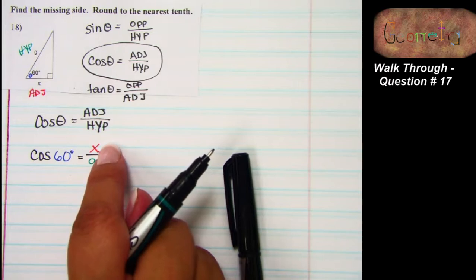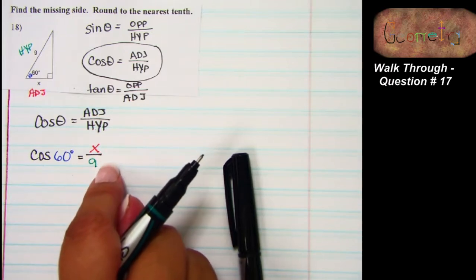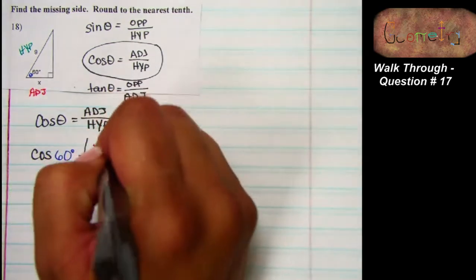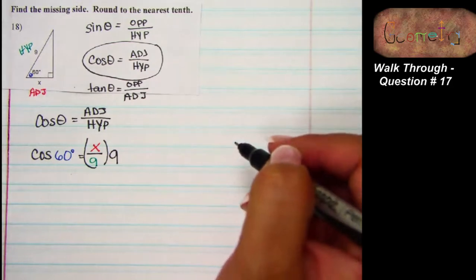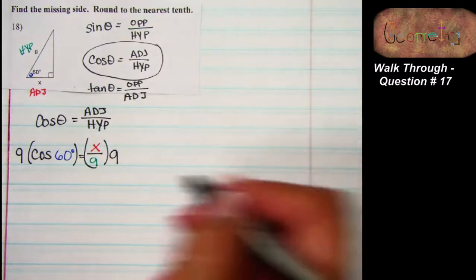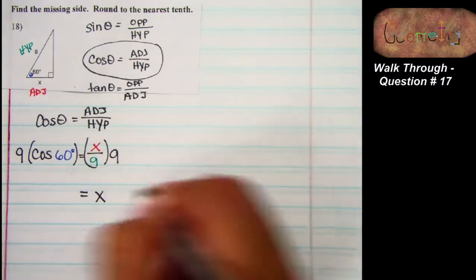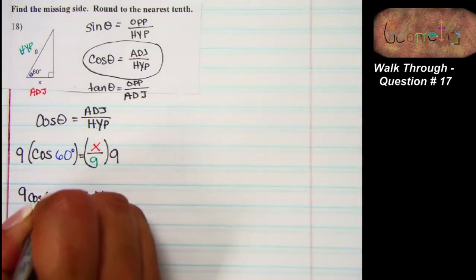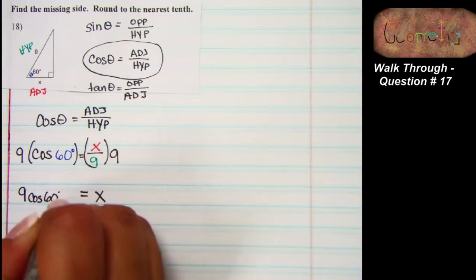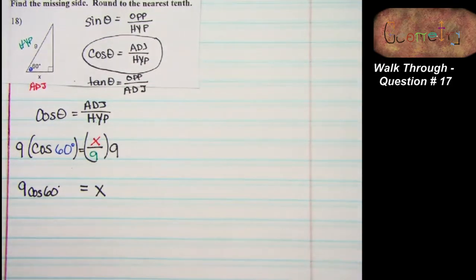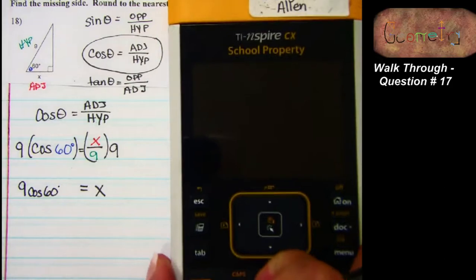If I look at what's happening to x right now, I notice that it's being divided by 9. If I'm trying to get rid of a division by 9, the best thing to do is for me to multiply it by 9. In an equation, whatever you do to one side, you must do to the other. That's going to leave us with just an x on the right-hand side of the equation, and the left-hand side can be rewritten as 9 times the cosine of 60. You don't necessarily need to write the parentheses, though you're welcome to if you'd like to. You don't have to when we're dealing with trig functions.